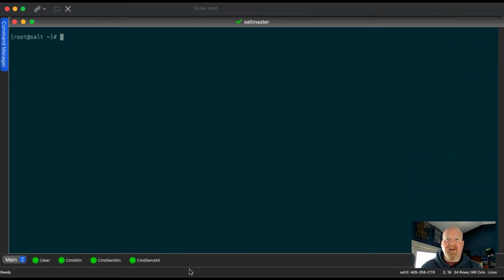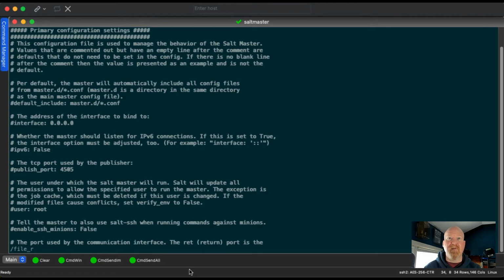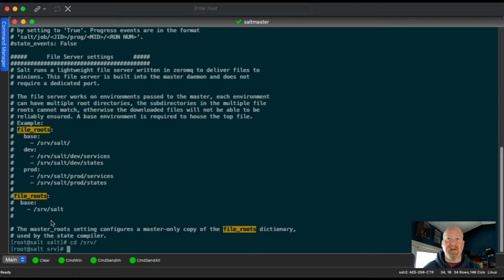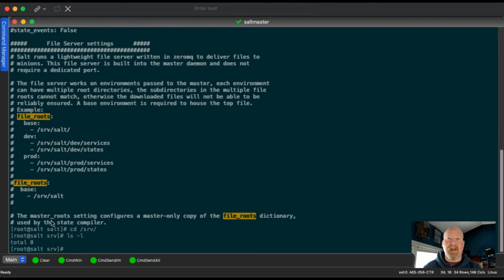All right, so here's our Salt master that we've been using for the past couple episodes. If we go over to the /etc/salt folder and take a look at the master configuration, we'll look for an option called file_roots. This is going to tell us where the Salt state configuration is going to live. We can move this, but most people just leave it in the /srv/salt folder. So let's get out of here and go to this folder. I see there's nothing here, so let's create the salt folder.